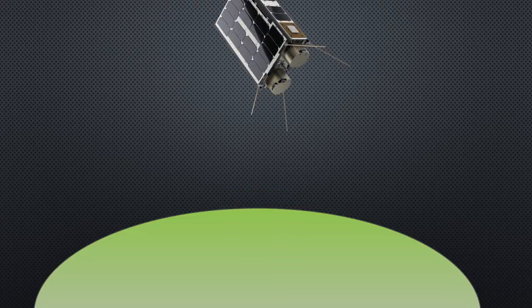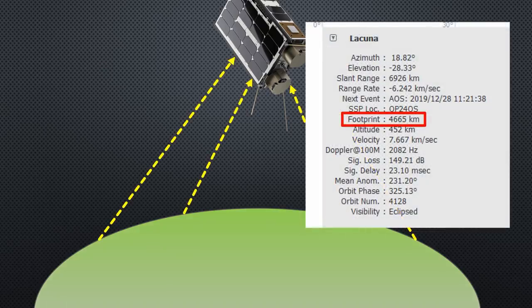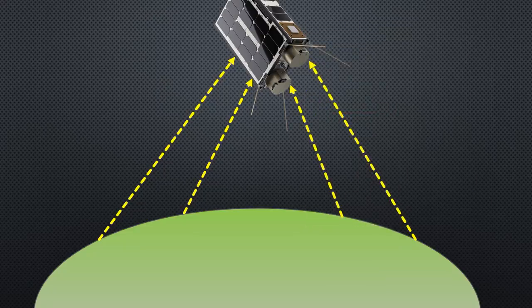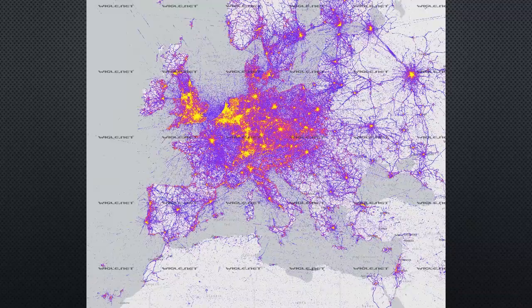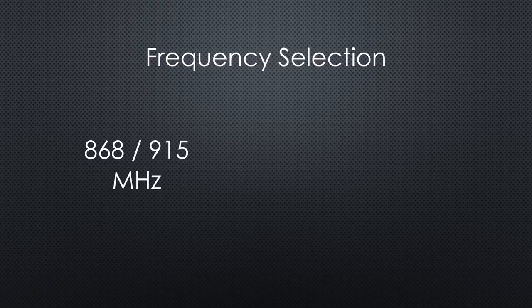For a satellite, this is completely different. It has a footprint of thousands of kilometers or miles, which means it has a line of sight to most of the devices inside this footprint. It hears every signal with enough power to reach it, and it is hard to filter the LoRa signals of our small boards here on earth. This is why Lacuna chose the 868 or 915 MHz ISM bands, which seem to be less crowded than the 430 MHz band used by Fossa systems. And the antennas on 868 MHz are also smaller.